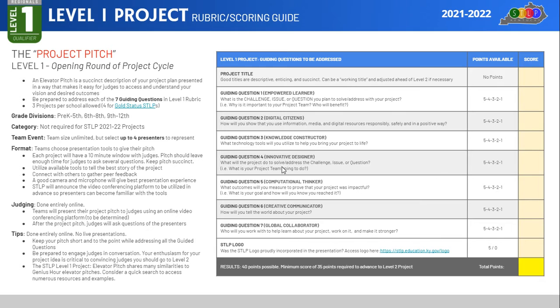Innovative. What will the project solve? Challenge. What's it going to do? This is kind of the meat of it right here. These two right here. And what outcome do you want it to have? What's the goal? What's it going to do? If it doesn't have a goal, there's no purpose. What's the purpose of your project? I would spend the bulk of my time answering these two things right here.